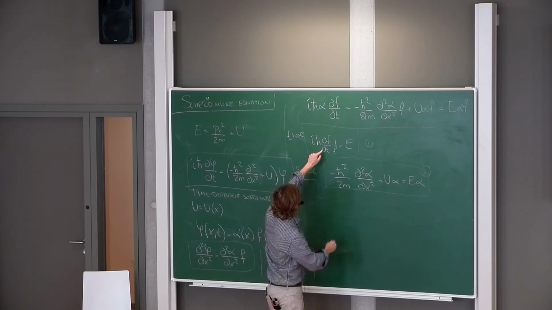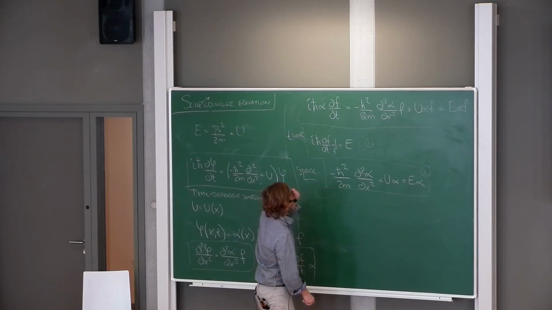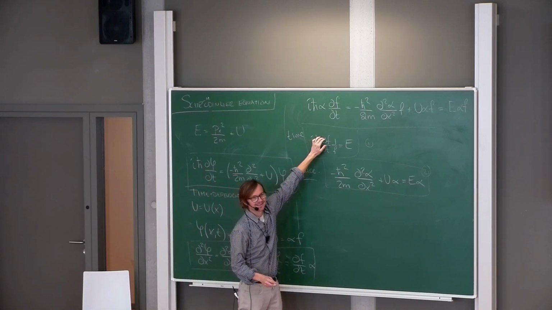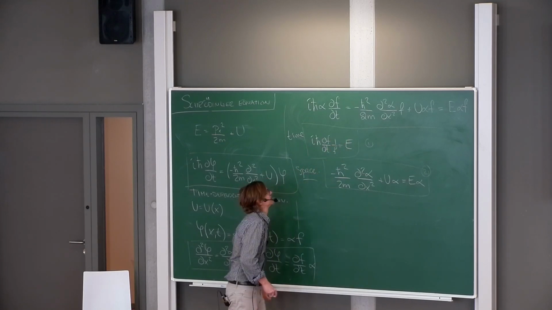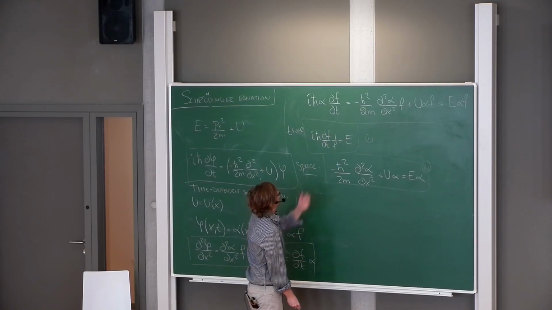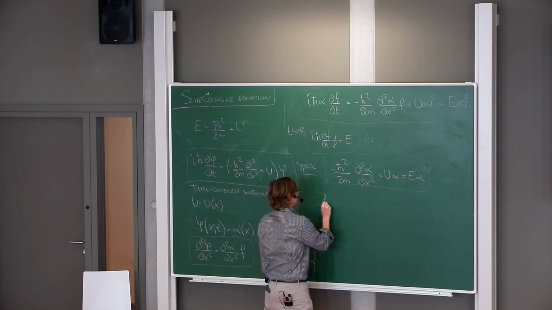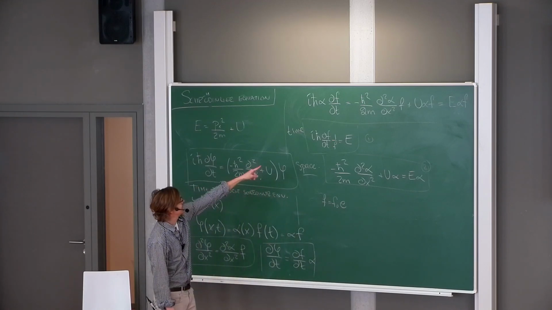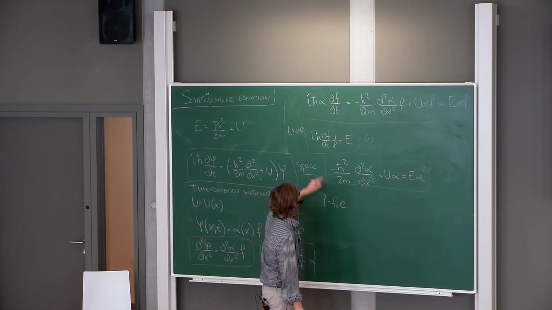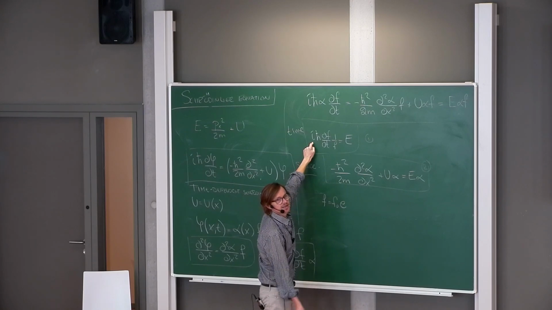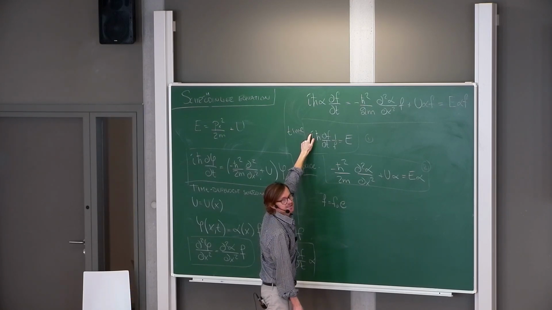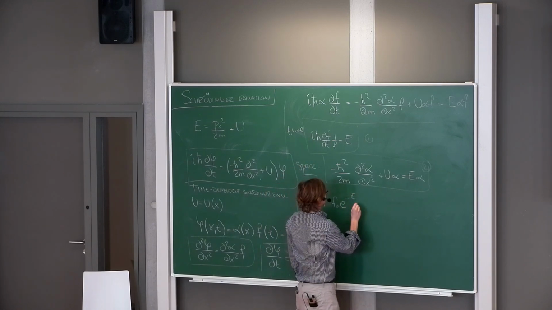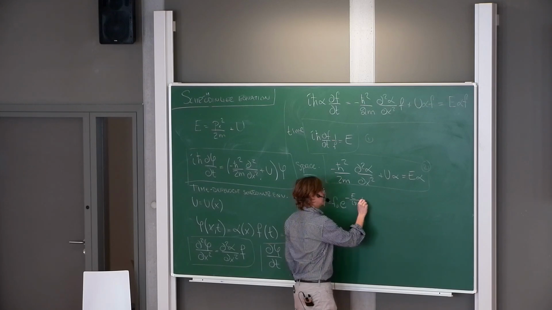Just to make contact, this one we can solve directly, right? This is a type of equation we have solved many times in this course. Remember we had something like df/dt over f equals something on the right-hand side. So this will just be an exponential. We can write this as f equals some f0 times e to the power of E divided by i h bar, but it's customary to multiply by i upstairs and i downstairs and then get a negative. So you get f equals f0 e to the negative iEt divided by h bar.